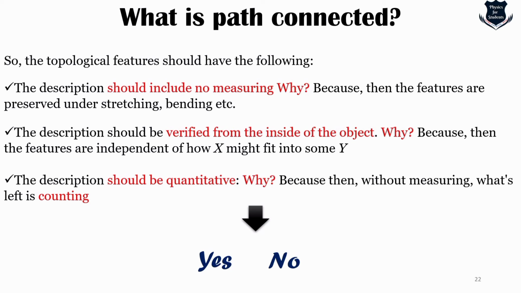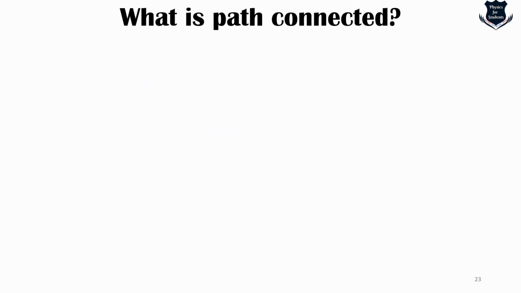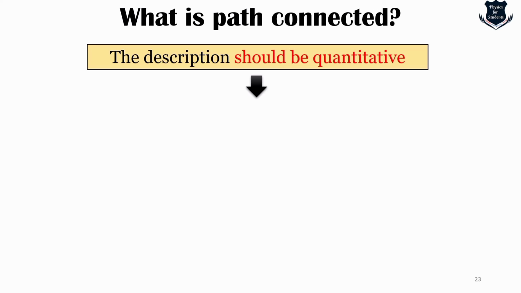So till now we have been able to say whether yes or no, whether connected, not connected, whether it is trivial or non-trivial. But without counting of the features, there is no evaluation of the topology of X, that is a space. This is what we are going to now go a little bit deep, that how we are going to find the quantitative aspect of it, and what is left with the counting. Okay. So we start with the goal with dimension 0 right now, and learning how to count the topological features based on the definition of path connectedness.